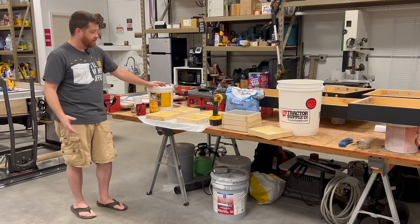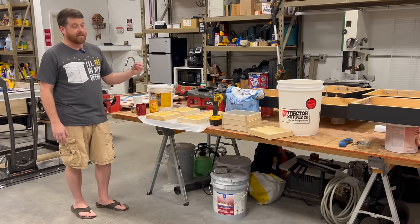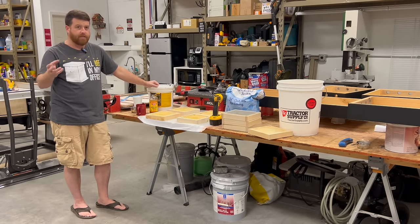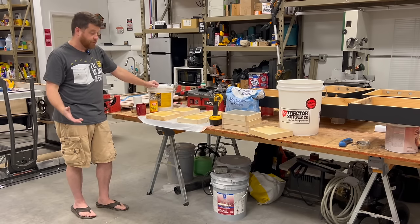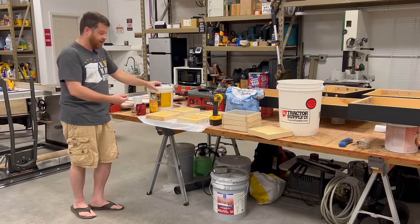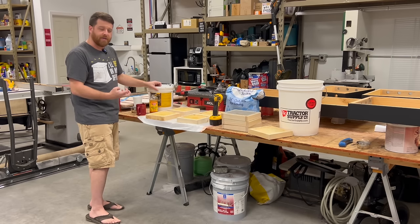We're getting into the wintertime here in Kentucky, so there's very little to no pollen available naturally right now. The sugar provides the energy that the bees need, and the granulated sugar — the bees will need access to water in order to convert that into a usable form of syrup or honey. We generally have enough warm days throughout Kentucky where the bees will be able to go out and forage on the water they need. We just had a good rain here, so bees have been foraging on water from what I've observed.